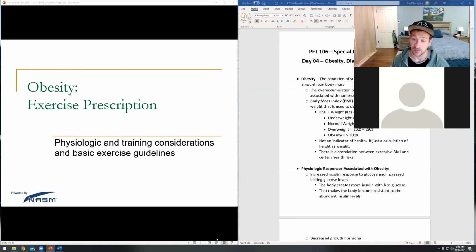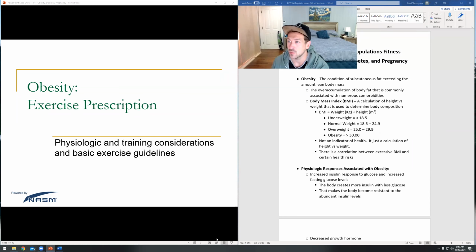But then we're also going to talk a little bit about diabetes today, how to deal with clients who are managing their blood sugar, and pregnancy, which obviously is not something you develop or catch, but it is a specific physiologic state. And some of the modifications that you make for obese clients are somewhat similar to the modifications you would make for a pregnant client. So that is where we're headed today.